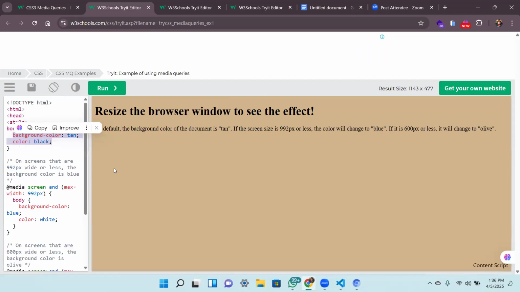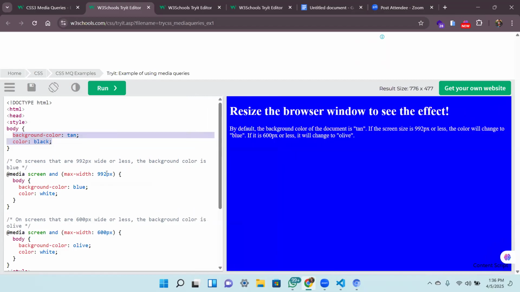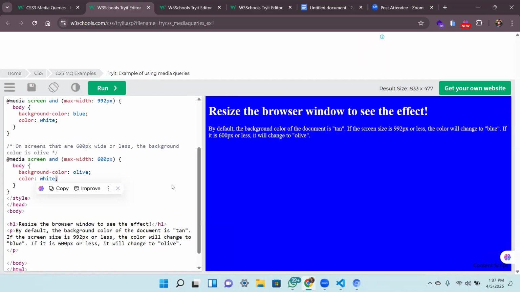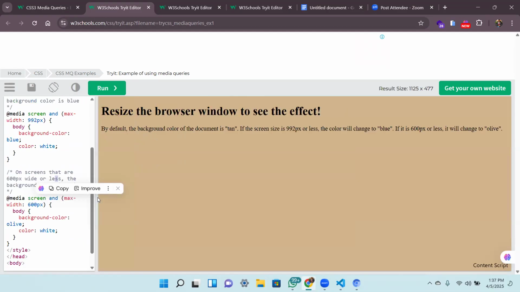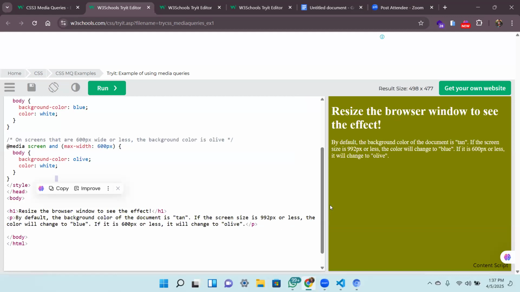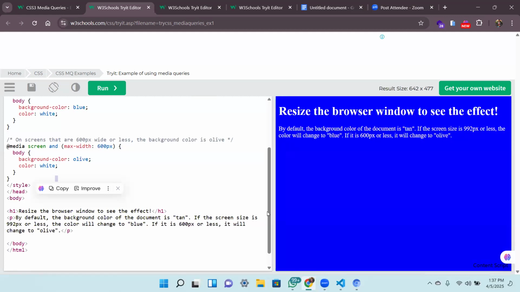But if it goes to tablets, the background color changes to blue, and if it goes to phone, the background color changes to olive. That's what they did there. So at default, this background color is tan, but if it appears in a tablet, it's blue. If it appears in a phone, it's olive. That's the media screen they gave there.